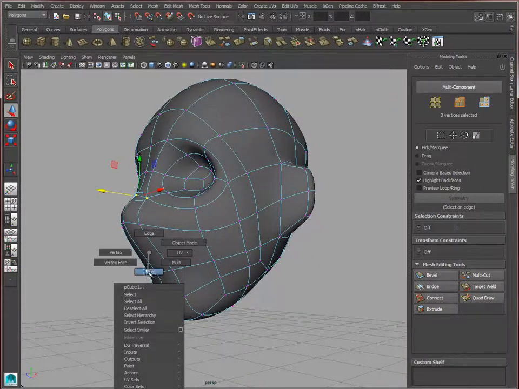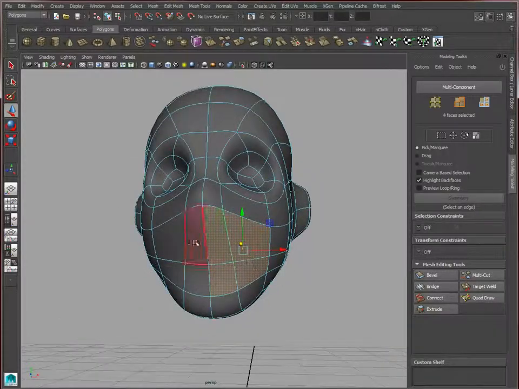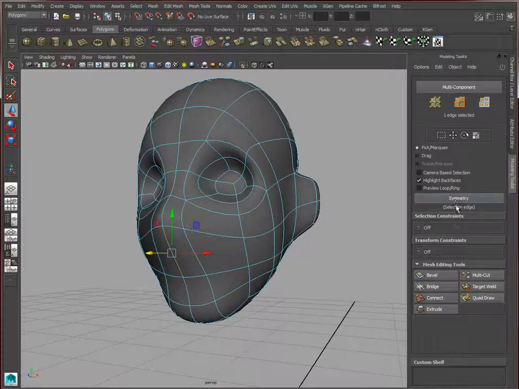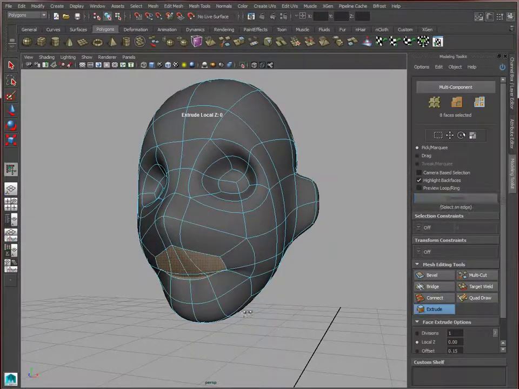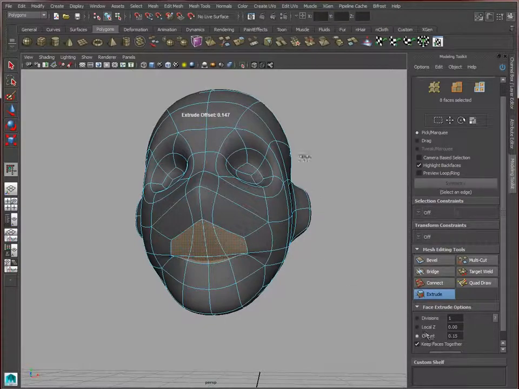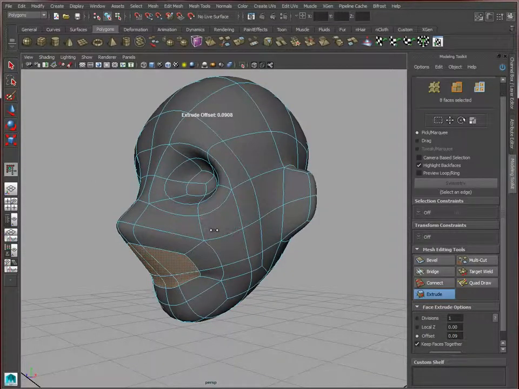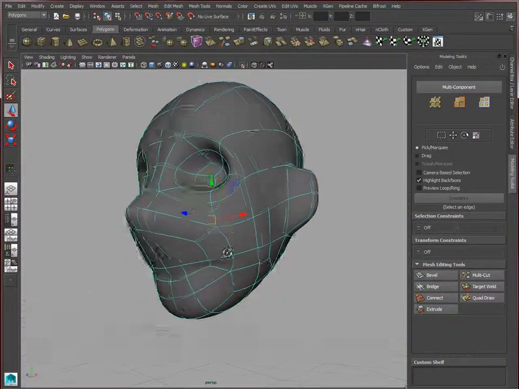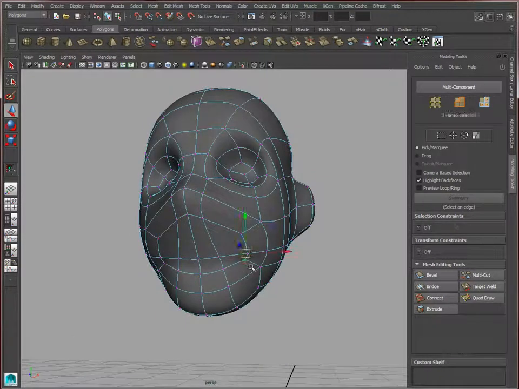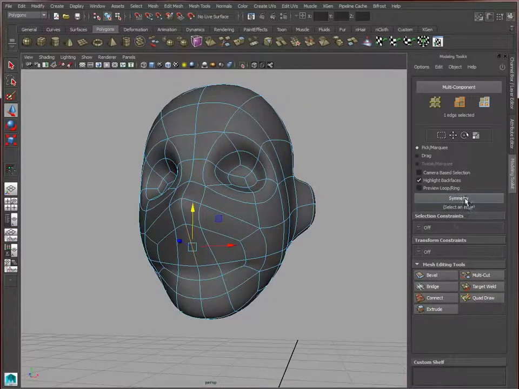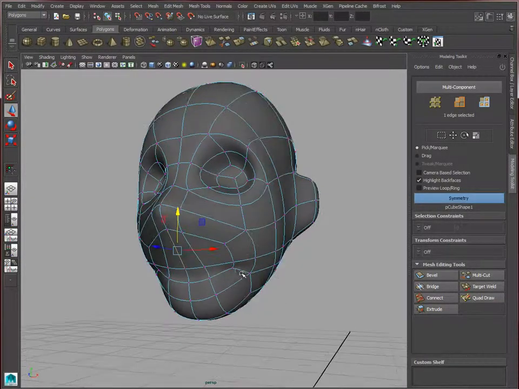So we're gonna take these faces here, these four faces, and actually let's reset our symmetry here. There we go. And let's get these faces. And we're gonna use extrude to offset. That should be good for now. Let's just quickly. There we go. Here's our symmetry.